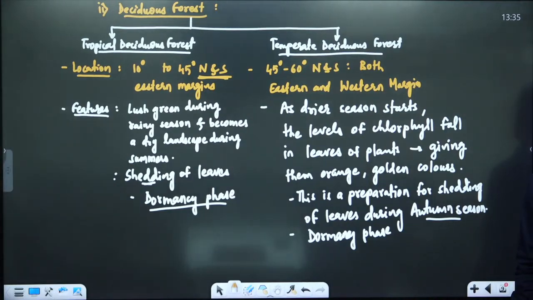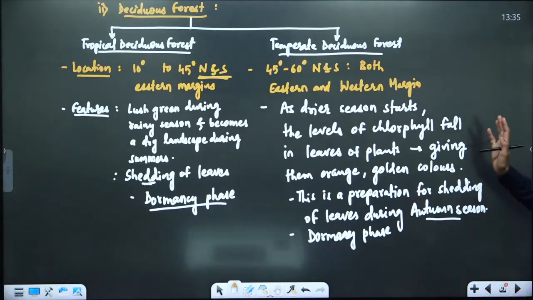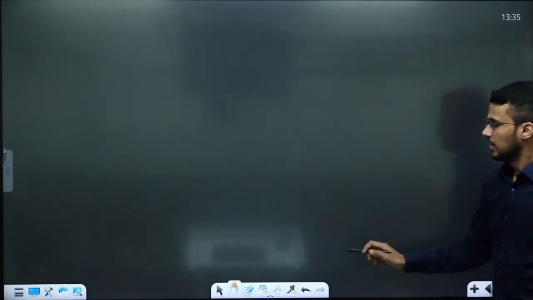How many classes will I take? बता ही देता हूँ. I'll take around let's say 26 classes, 26, 27 classes. Maybe by the end of this month, we will be able to complete this subject. 40 classes? No, no. Maybe, see, I'm not aware, but maybe disaster management, क्योंकि प्रयागराज में मैंने लिया था disaster management, and that's clear है. Next now.